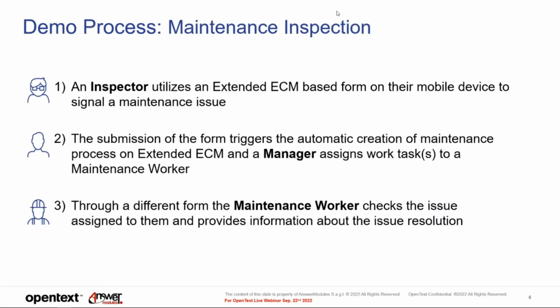So what we have for today to show these capabilities is obviously a demo. And we are basing this on an inspection and maintenance process. I'll get to the different phases in the next slides, but I just want to point out that there are three key actors in this demo process. So we have the actual inspector, he or she that goes out and inspects machinery or whatever, maybe a train track. And they are the ones that actually initiate the process on Extend ECM.